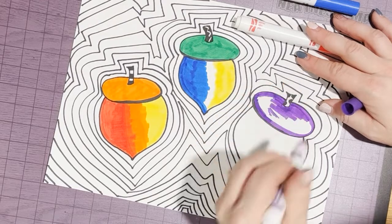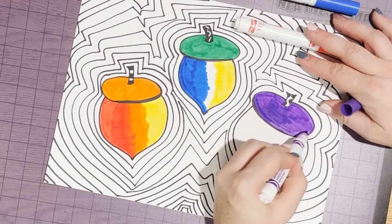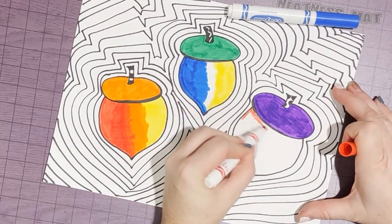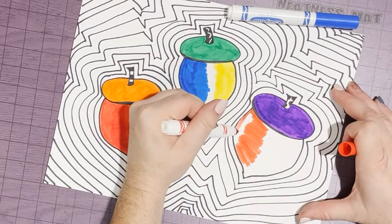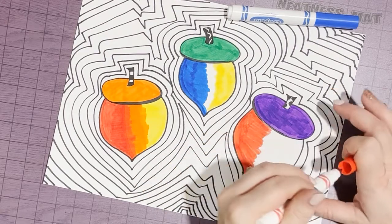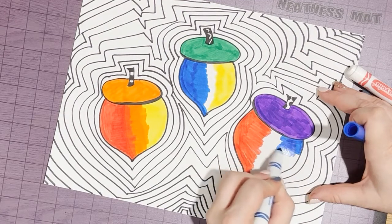Remember, for bigger areas, instead of doing the tiny tip, put the marker on its side and you're able to actually color it in a lot better and faster. All right, so I'm going to start on this side with my red. I can go on its side, kind of color it like this, outline the areas that I want. And then I'll take my blue. Leave some white.